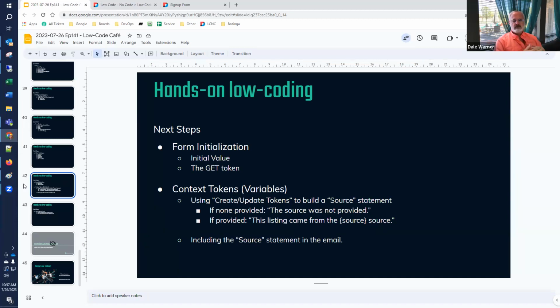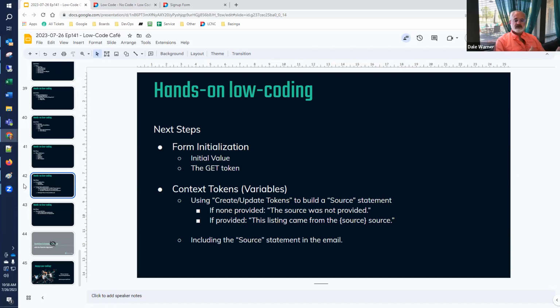And so you could create a token that had some logic behind it. For example, if the sign-up form was coming from some other website and it had a source code embedded in the query string, in the URL, perhaps the form would automatically say that this listing came from my web page, or this listing came from an email that we sent out.